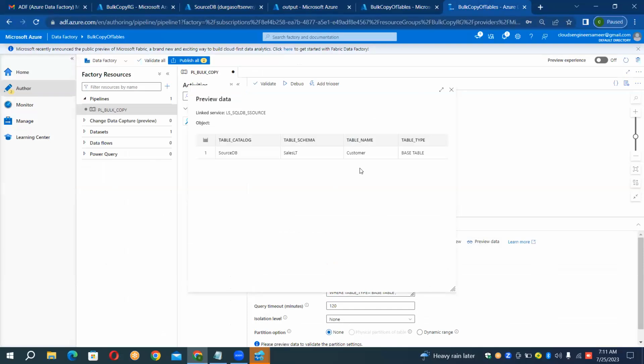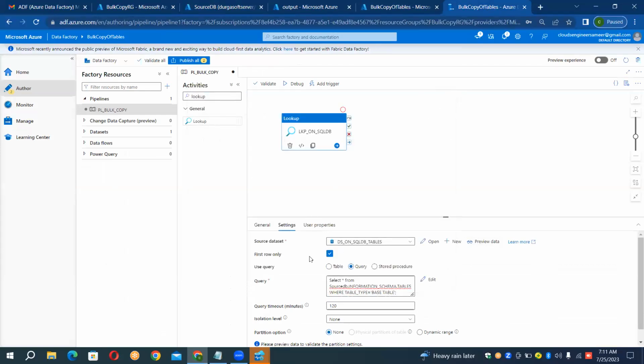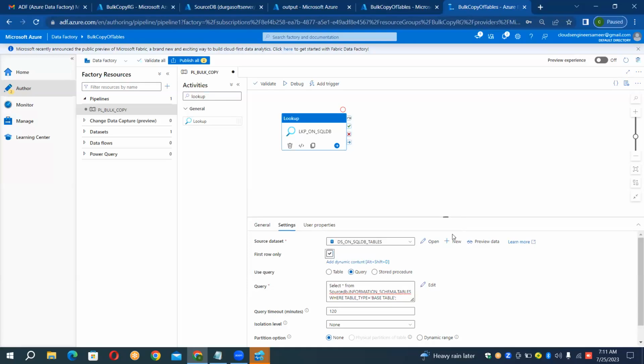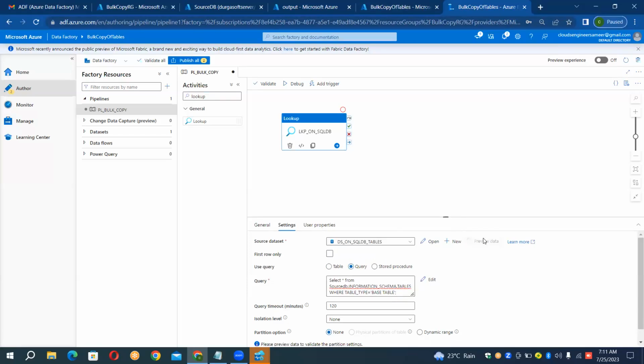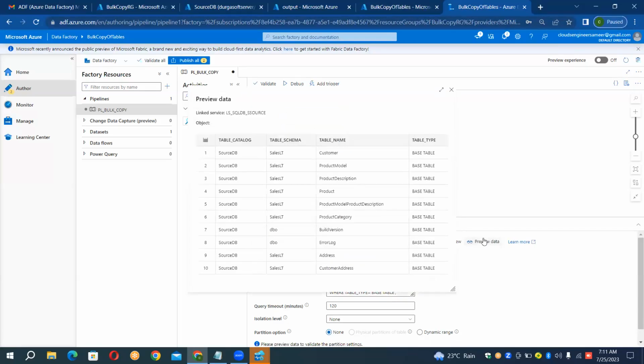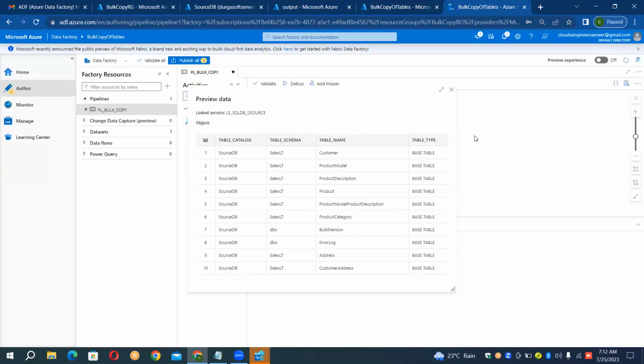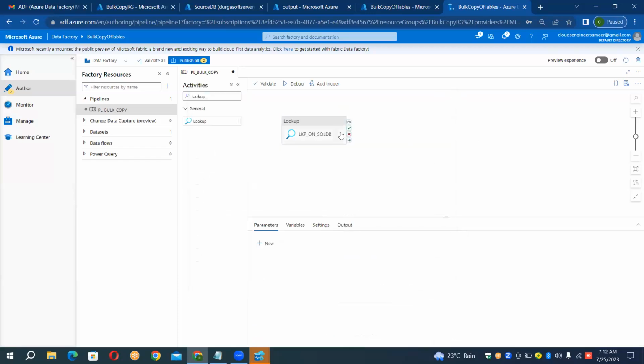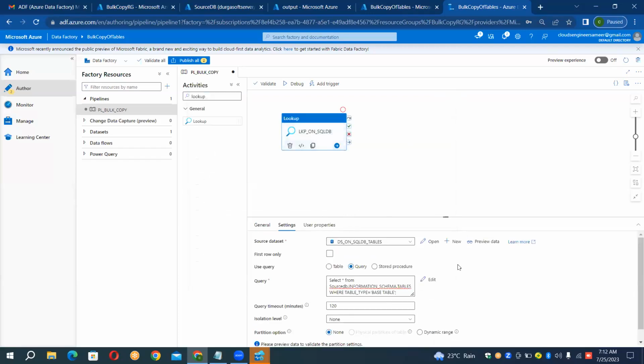We selected only one row, I think. Yes, very good, good observation. We have selected the first row only. Uncheck this box. Now preview it. All the tables. How many tables are there? Yes, 10 tables are there now. So here we have it. Just uncheck this. Now select it here. 10 tables are there. That's fine.